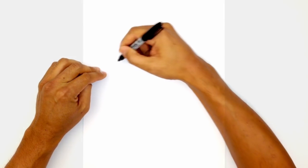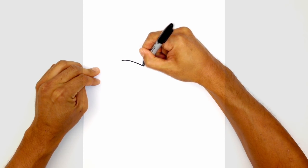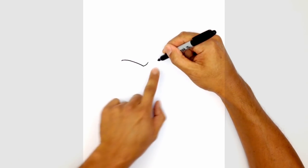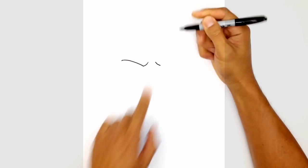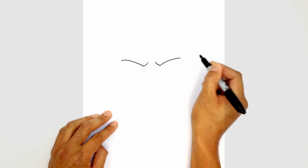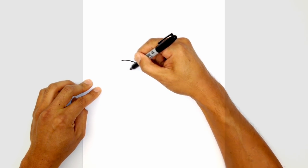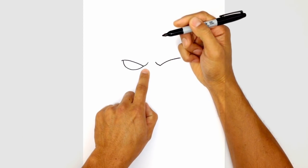So let's start with the eyes. I'm going to start with a curve on top of the left eye, starting from the outside, just curve in, and then from here we're going to curve in the center for a little frown line. Let's do the exact same thing on the right side but just flipped over — so we start in the middle on the side, curve in towards the eye leaving a little space in the middle, and curve out to the top of the right eye. Now let's tuck in the eyeballs underneath: on the left side we step in just a little bit and curve like a half circle to the bottom of the eye and then in towards that little frown line.